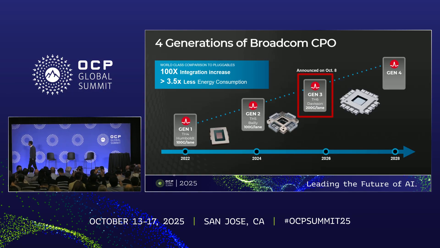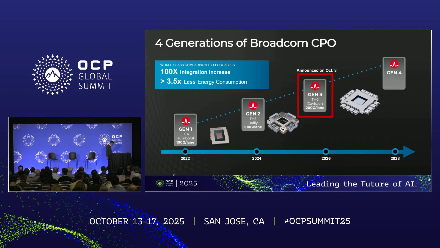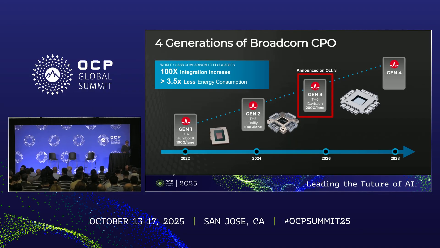Last week we announced Tomahawk 6 Davison — it's a 200 gig per lane, 100T CPO. We've been doing this for a while. Our Gen 1 was also 100 gig per lane with a Tomahawk 4 — something we called Humboldt. We had a small deployment with Tencent, with a lot of good learnings: operationally, how do you replace the laser modules? What happens when the fiber connector goes bad? We fed a lot of that into our Gen 2 with Bailey, which Meta presented on this morning.